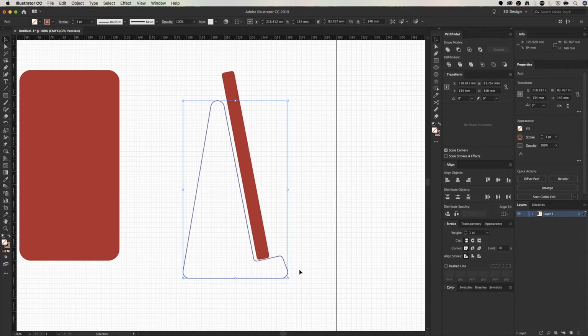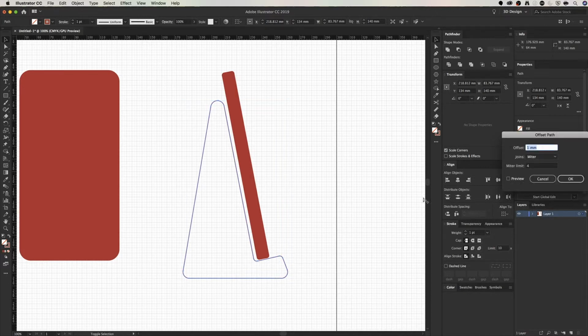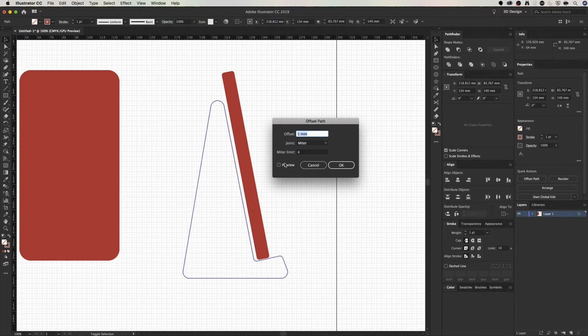Okay, so let's create an offset. So I'm going to do Command Option Shift O, which is the shortcut that I set. And we can click on Preview. I wish Preview was on by default, but it's not. So we can click Preview, and then you can start playing with some values. So I don't want to hit Enter, but if I hit Tab when I set a value, it'll update the preview. And you can see that it's actually offsetting it outward, which is not such a bad thing. It looks pretty good. I might actually want that.